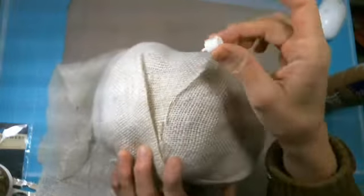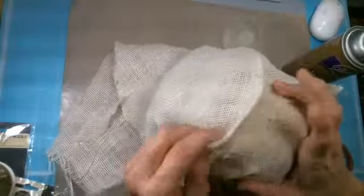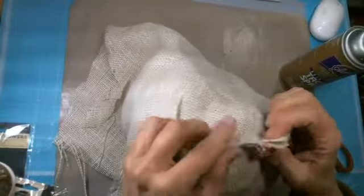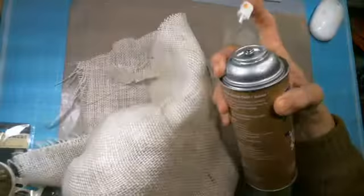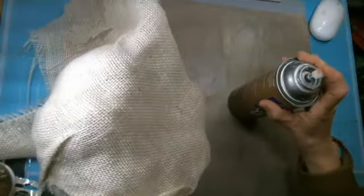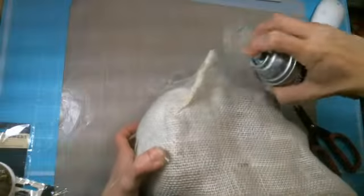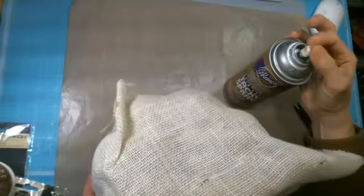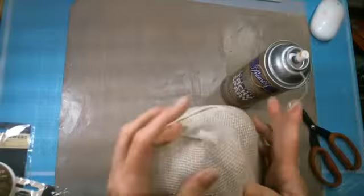This tacky glue, I'll tell you, is... Oh, no! My tacky glue days may be over. That's a little spray nozzle. That is not a good thing. But we're going to still persevere and see if it... Oh, look, it sticks to my finger. Live entertainment at its most unusual. Okay. I just can't remove my finger off the spray nozzle.